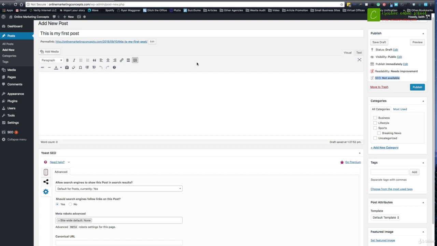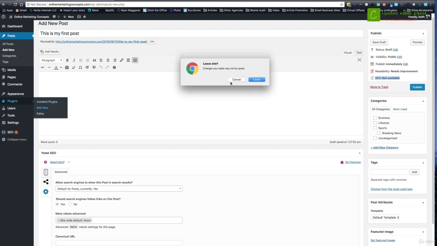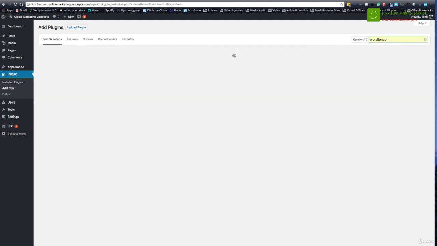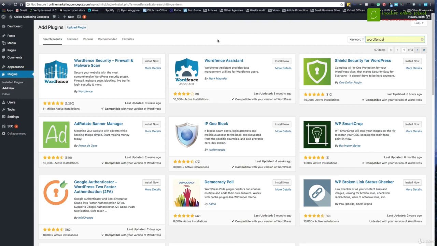All right, so I've been talking a lot about security and commenting and things like that. One other plugin that I would definitely recommend, if I go to add new, I'll leave that post, is a plugin called Wordfence. What this does is really lock down your blog and do a lot of cool things. It also will do a scan for malware and viruses, which is very important. I've used it to fix hacked sites before. The version that we can download is free, but there's also a paid version that can do a lot of extra things that are very cool and definitely worth the money.